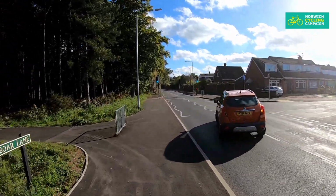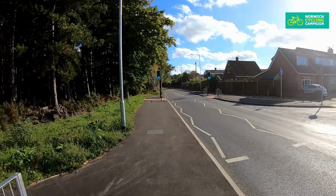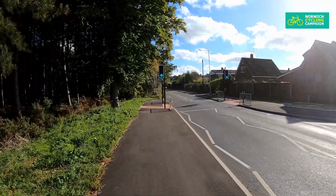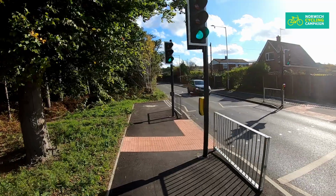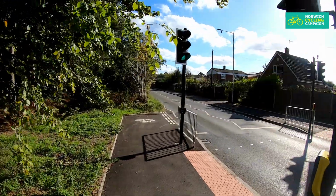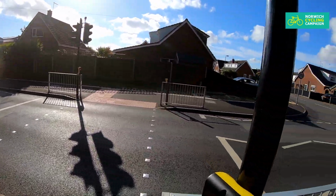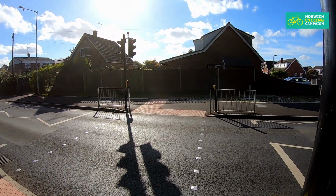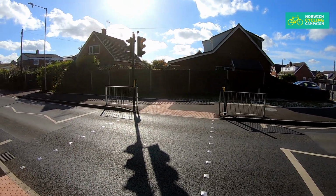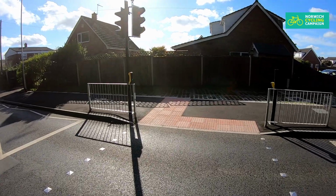We go past a side junction which takes you through the woods to the housing estate, the other side of the woods, and then we arrive at the Toucan crossing. Now, if you look at the markings on the cycle track ahead, just beyond the Toucan crossing, you'll see it gives the impression we're supposed to join the carriageway here, but we don't. This is a Toucan crossing and we can go on to the other side. The crossing actually seems to work quite quickly, and once on the other side we carry on along Boar Lane.